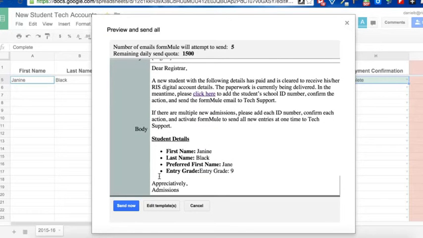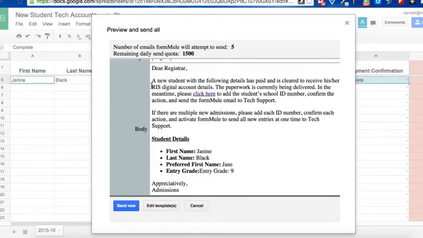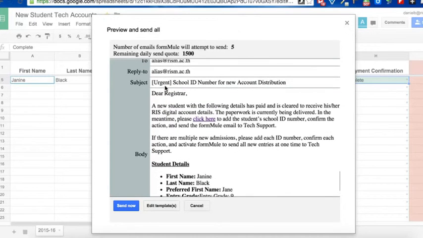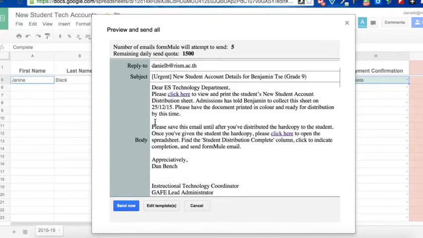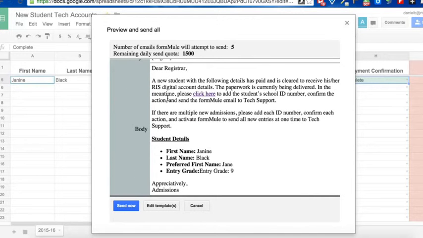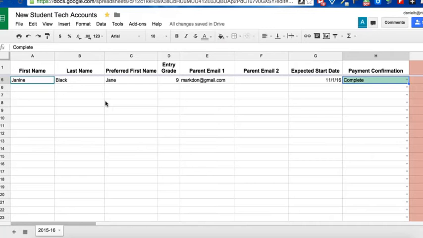All right, and so in this case, if I see any emails here that I did not put into the program, then I need to make sure I contact that person and make sure that they have completed their side of things. But if everybody completes this, it's fine. And you'll notice that we have the payment confirm. That's the main email that I did, and I've done these other emails before, so not a big deal. So I'm going to go ahead and hit send now. And when I hit send now, it's going to send all that information that I put into an email and send that out to the next person in the procedure or in the process.